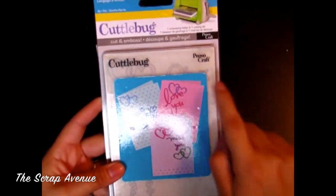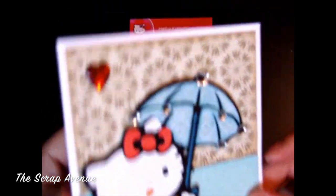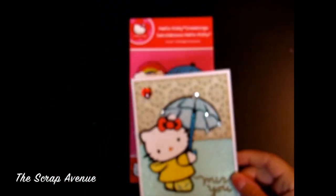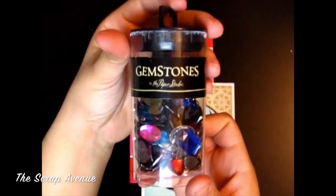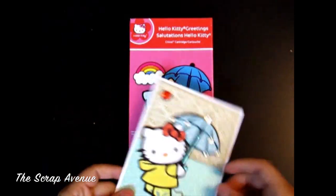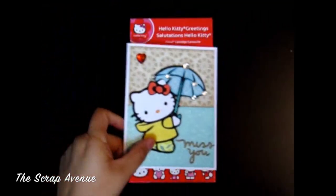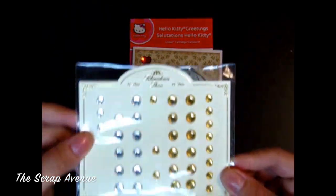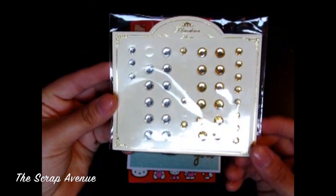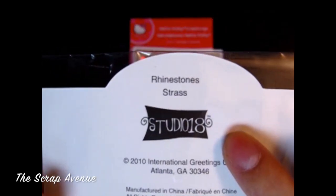This is actually an embossing folder and a die together. We've also got some bling on here, right here, and for that I used the Paper Studio gemstones. And then there's also the bling right here on the umbrella. And for that I used rhinestones. And this is from the Michaels Dollar Bin, and the brand is called Studio 18.